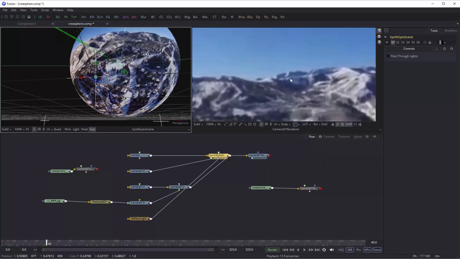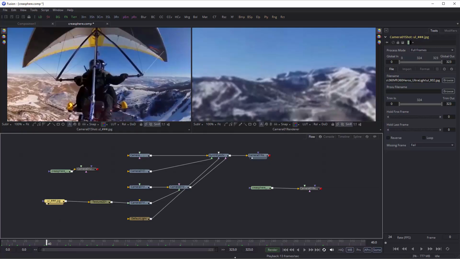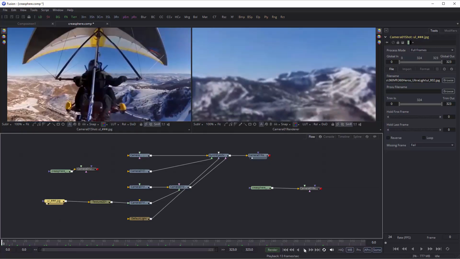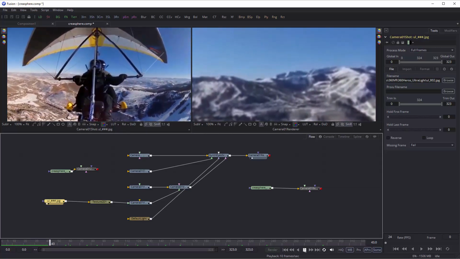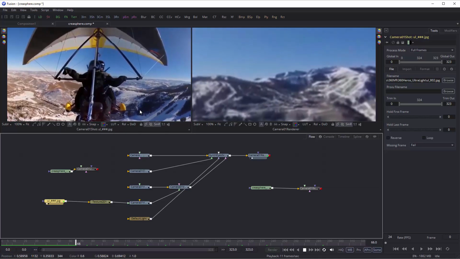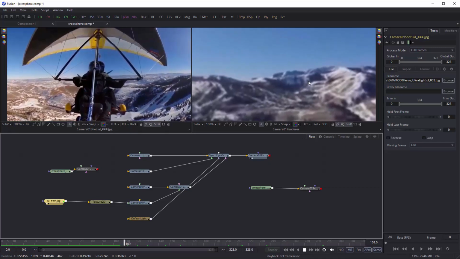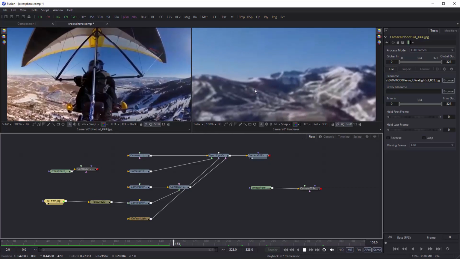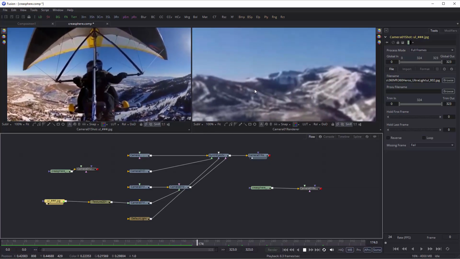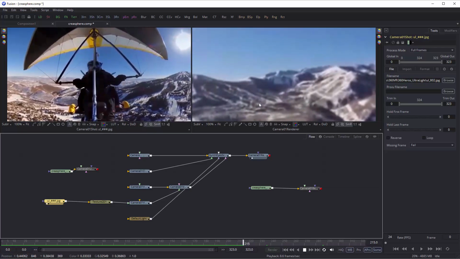So that when we look at the output of this render, you're seeing the stabilized version. So I'm just going to drop that so you can see the original footage. So now we're running through, and here you can see the original footage moving around, and here's the due north view. This is the 80-degree field of view from SynthEyes, just looking straight ahead, and you're seeing the stabilized version.